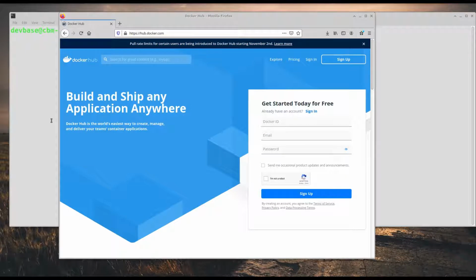I want you to get up and running with Docker as quickly as possible, so I'm just going to show you the best parts of it really. So first off, what even is Docker? Well, it's a container technology, and that is not terribly useful. When I was first looking into this, I didn't know what a container was.